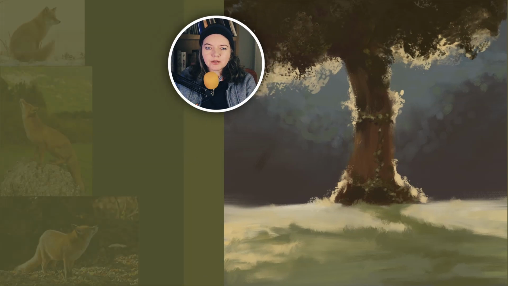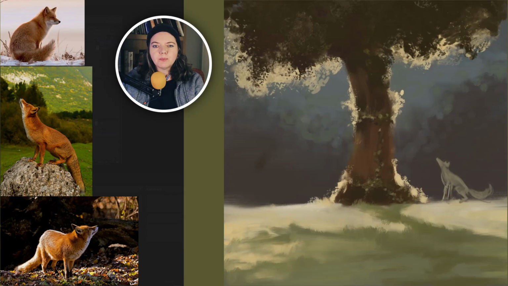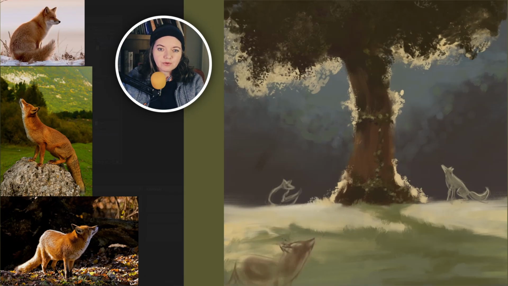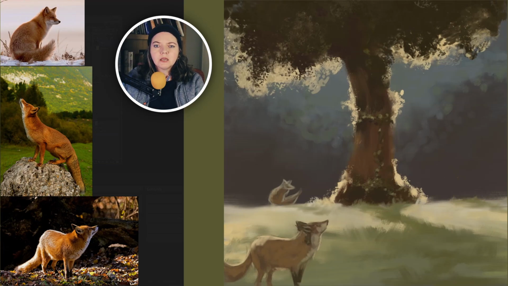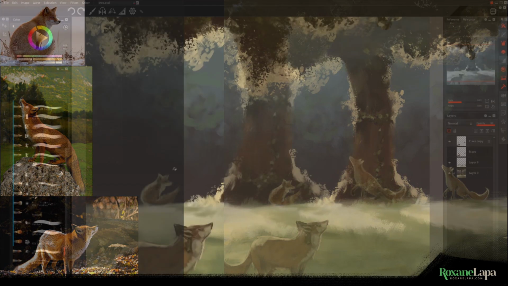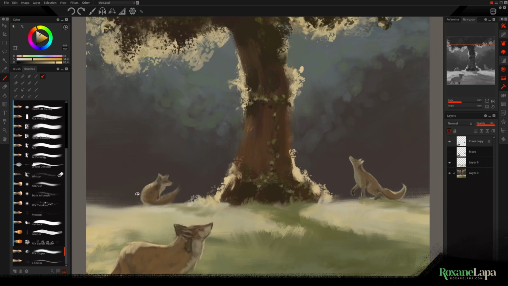So what I decided to do was I roughly painted in 3 foxes from photo reference found on Pinterest. Again, I don't know who the photographers are because Google reverse image search has become increasingly more useless. But point is, I'm now going to see if I can add some believable bloom so that these foxes look like they actually belong to the scene.